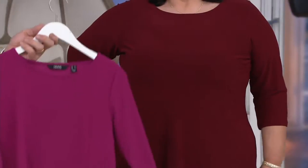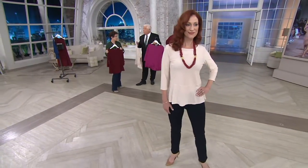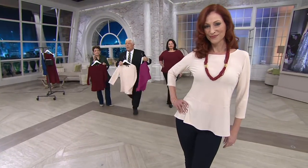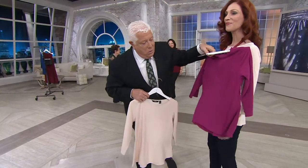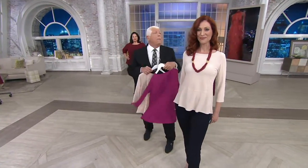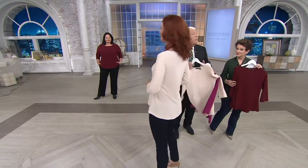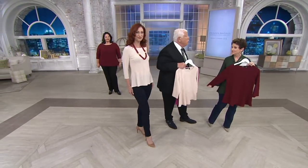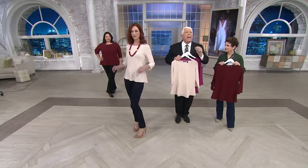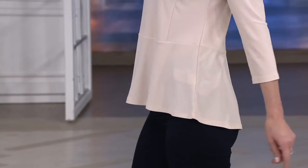It's great to have one basic, and then get a fabulous color. Just look at this — if there was a one in front of it I'd worry, but it's $9.38. You're wearing this in Florida, you're wearing this in Texas, you're wearing this in California. You're putting a little vest over this, a little faux fur vest come early fall. You're going to be able to wear this with any one of the other designer pieces that you may buy from other designers that do big cardigans and prints.